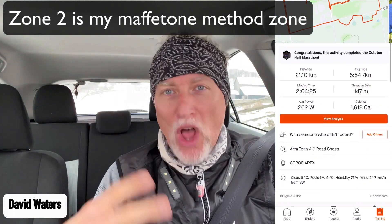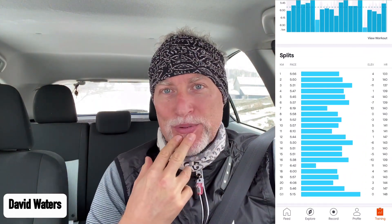Zone one should be easy — it's a great intensity for recovery days, and you could literally maintain that zone for hours. Zone two is meant for runs of about 90 minutes — longer, slower efforts that serve aerobic conditioning for distance running. It really improves the body's ability to burn fat as energy. That's the zone I've been in for all my Maffetone training, just to lose weight and get faster. If you're training for a half marathon or marathon, about 80% of your training should be in that zone.